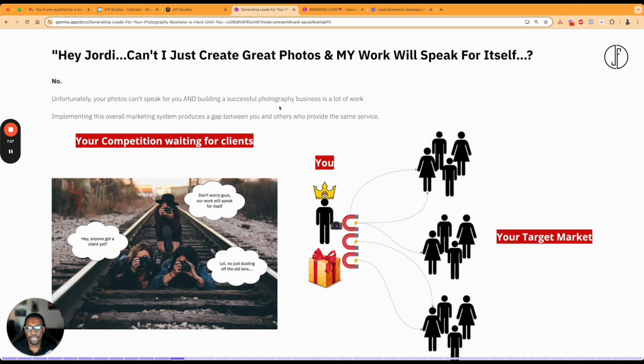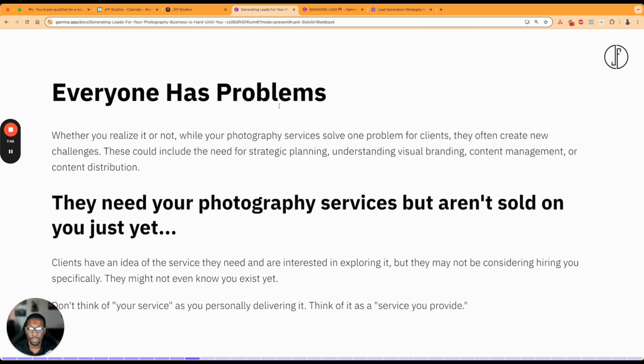What this overall marketing system, lead generation system, does is produce a gap between you and others who provide the same service. So while your competition is waiting for clients, you're pulling people your way that are actually interested in doing business with you.